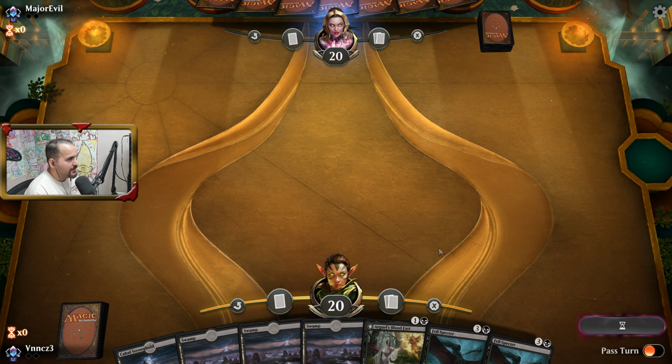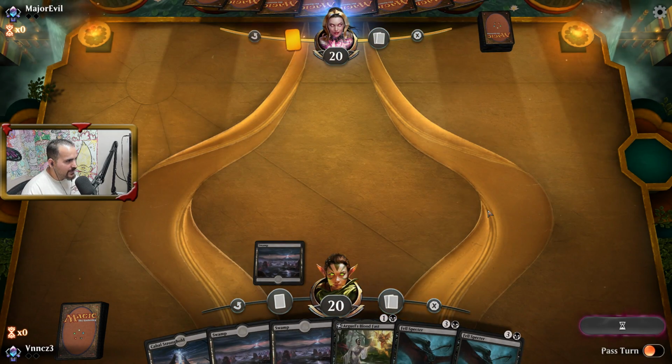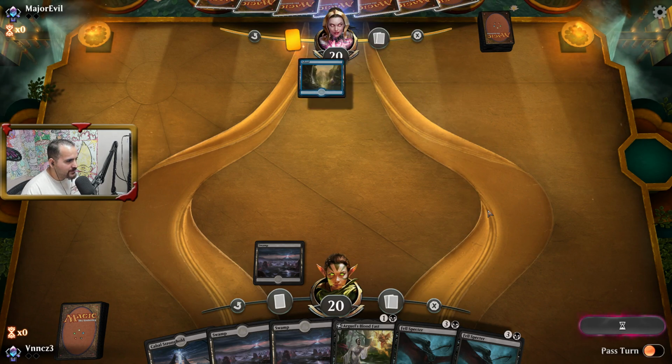So yeah, my opponent's thinking, do I keep the 3 land hand with all Mountains and Beaumont couriers and stuff, or do I not?